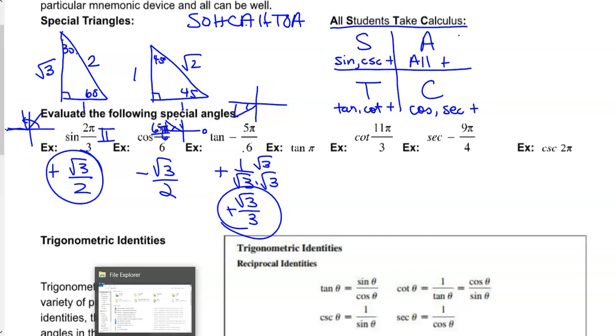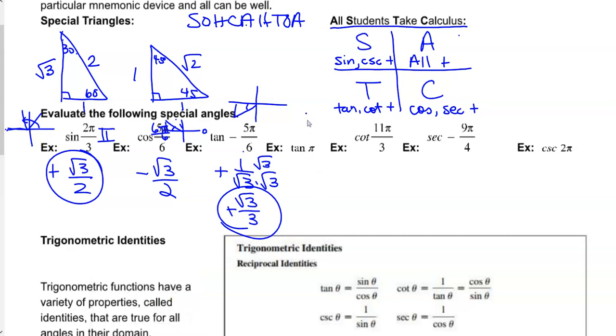Okay? Tangent of pi. Where's pi? Pi, well, here's 0. 180 degrees is going to be this guy right here. Now, a lot of times when they're on the axes, I like to look at the ordered pair. That is the ordered pair of negative 1, 0 on the unit circle. So tangent is the same as opposite over adjacent, but it's also the same as, if you look right down here, the sine over the cosine. So remember, the ordered pair is the cosine, sine, so if I do the sine over the cosine, that means I'm 0 over negative 1, which is actually 0 for my answer.